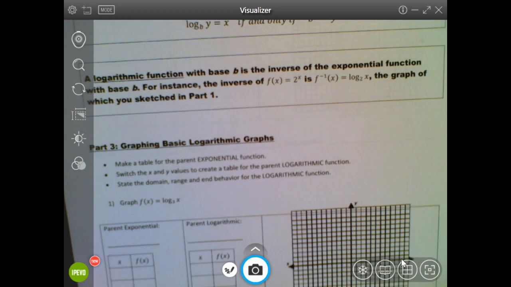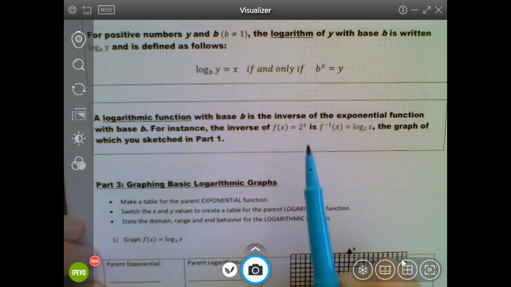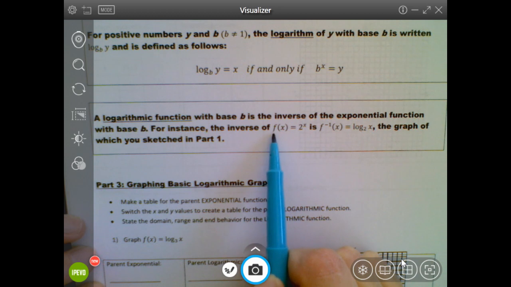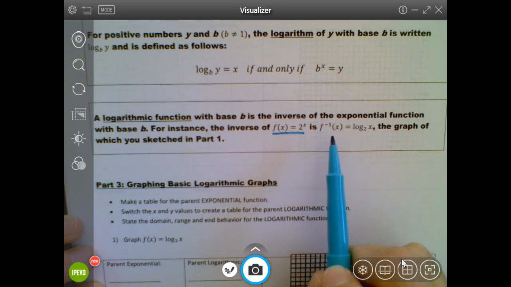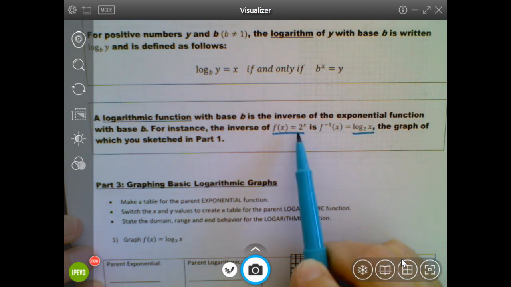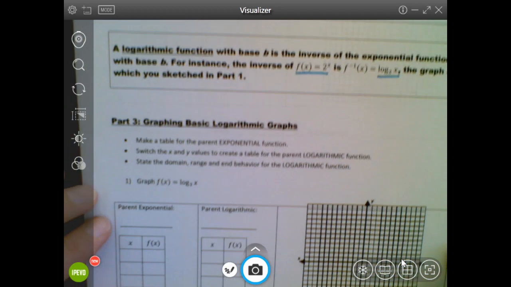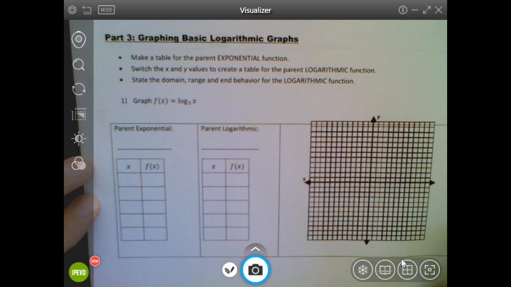So you talked about yesterday rewriting exponential to logarithmic and vice versa. So that's going to be helpful when we're actually writing the function of the inverse. So in the example that we just looked at, the exponential graph that we started with was f of x is equal to 2 to the x. What we can say is the inverse function is actually log base 2 of x, which is the inverse of 2 to the x. So starting from the beginning, how do we go about actually graphing these?